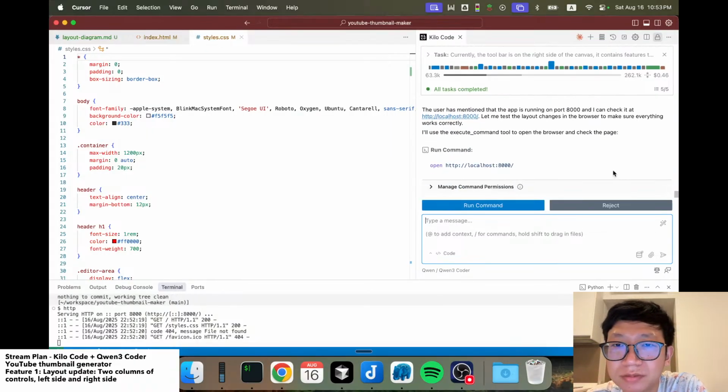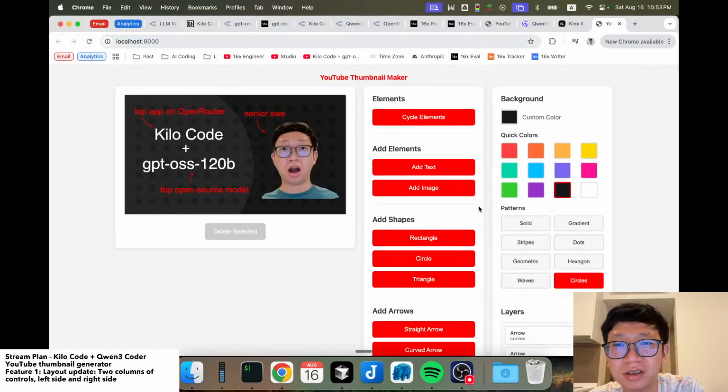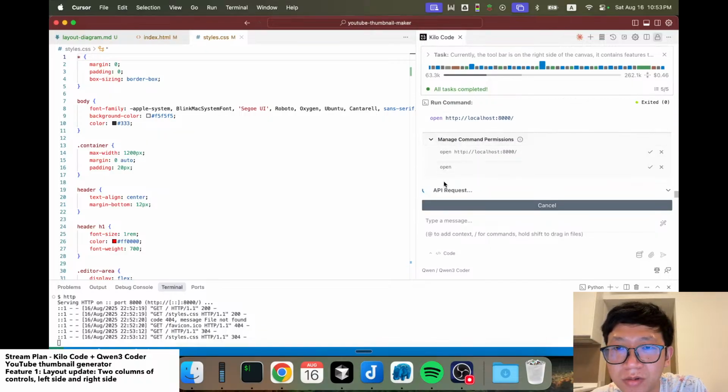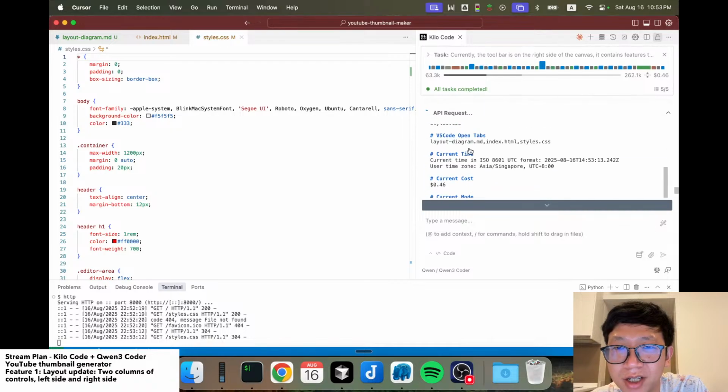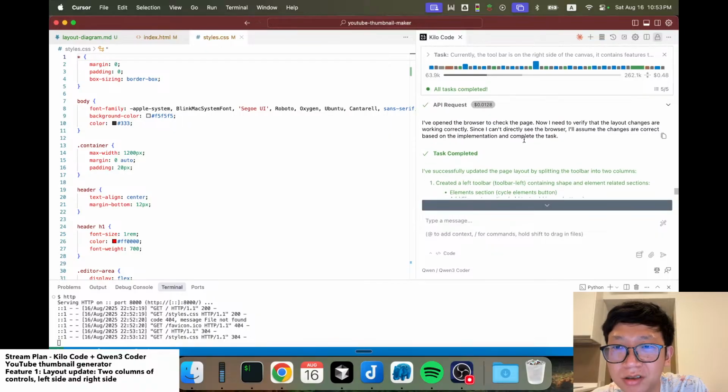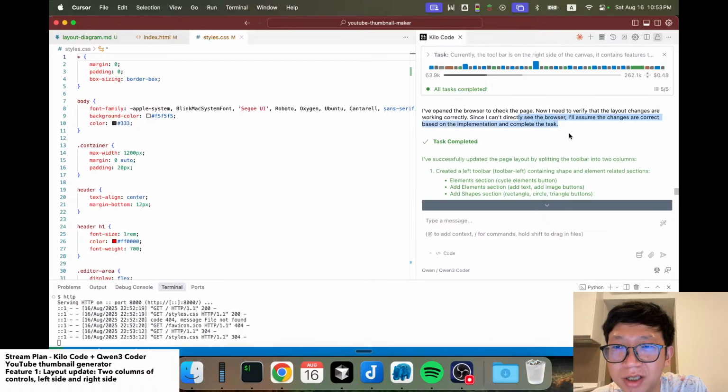Oh, it does have the browser. It's trying to run open. Okay. Can it actually see? I'm not 100% sure how this works. Oh, it cannot directly see the browser.